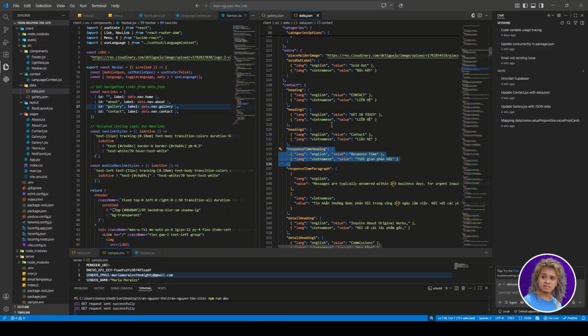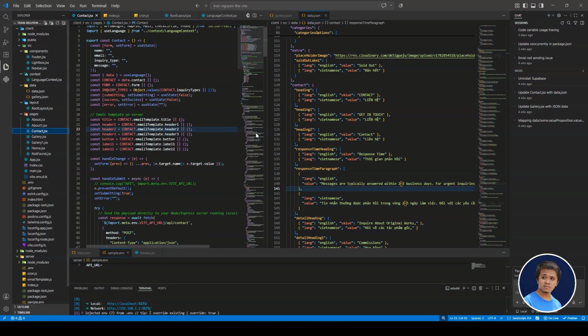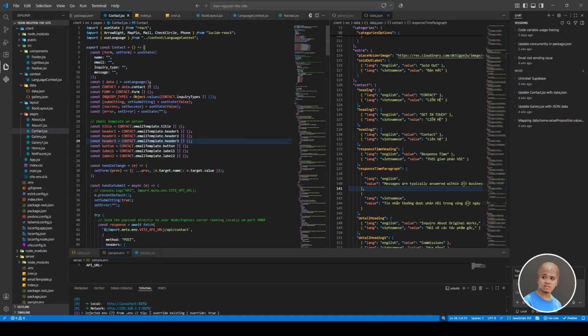Then let's look at the contact.jsx. We can see that we have access to data in this block of code here. The same concept, whatever language is selected, the code will look for the lang key with the value of that language.